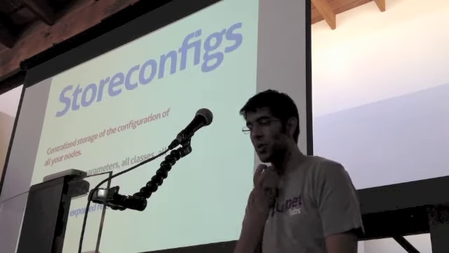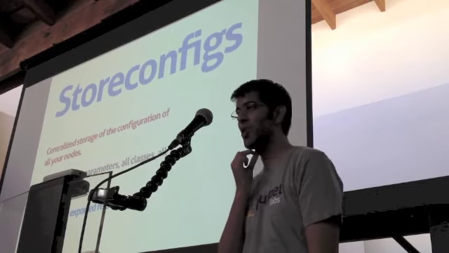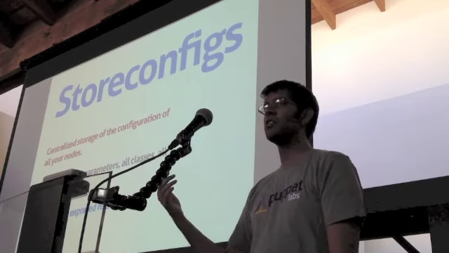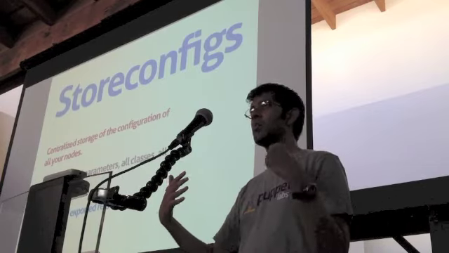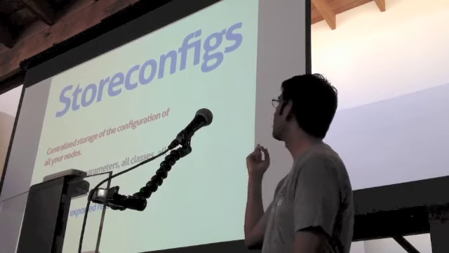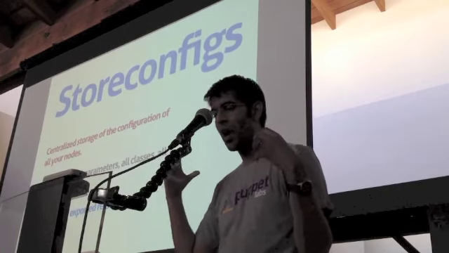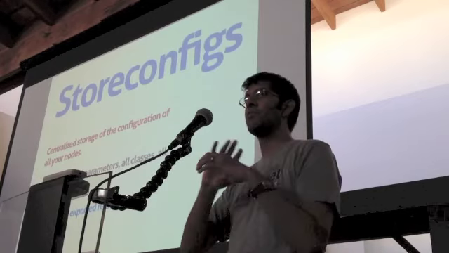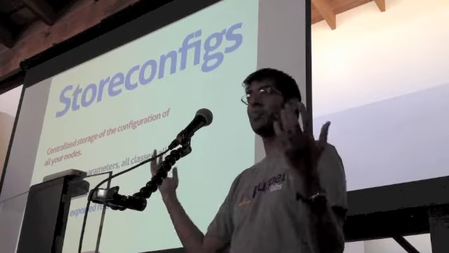And one of the easiest ways, I think, within Puppet to take advantage of information that you have, contrary to writing a bash script or something like that, is through use of facilities that Puppet gives you to exchange information and do kind of higher level things. So a number of people today have talked about store configs, but at its core, store configs is about centralizing the storage of the configuration of every single node that you've got. That's basically all it does.